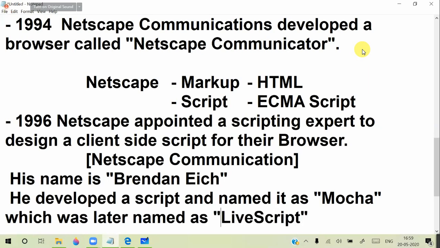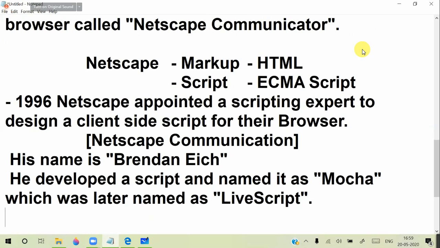So Brendan Eich developed a script for the Netscape company; first it was named Mocha, and after that it was named LiveScript.